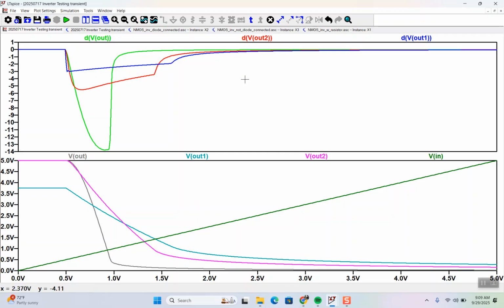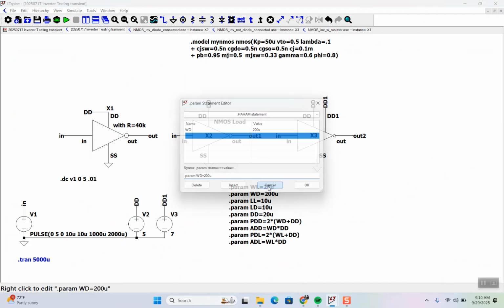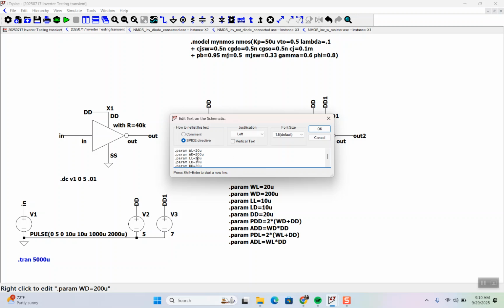But it's just becoming kind of hard to get that to go low. And right now, again, we're just kind of being intuitive. Oh, there's another reason why it's not quite working, is that the transistor length of the load needs to be big.